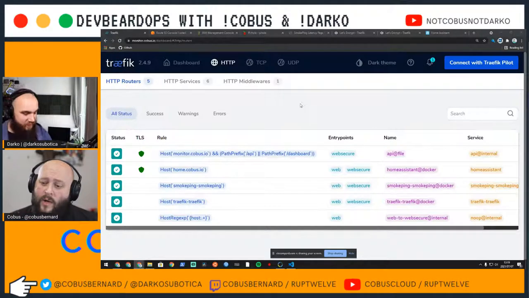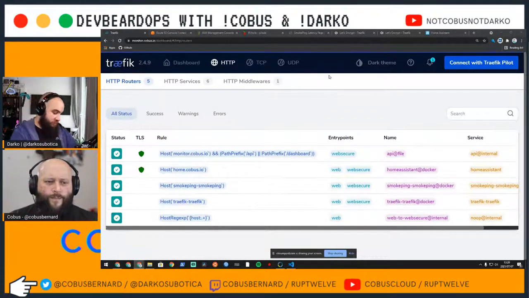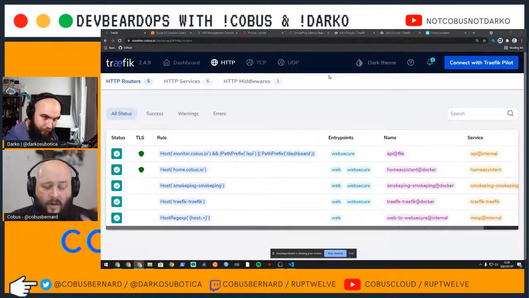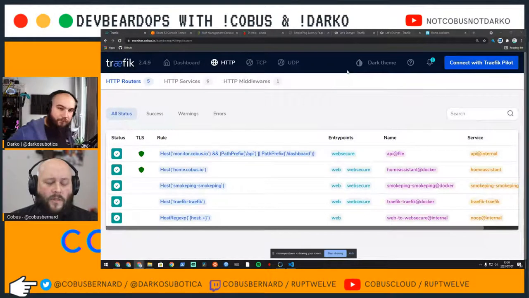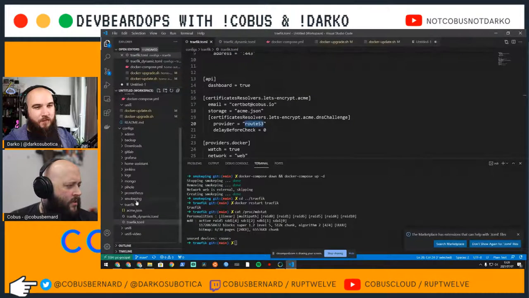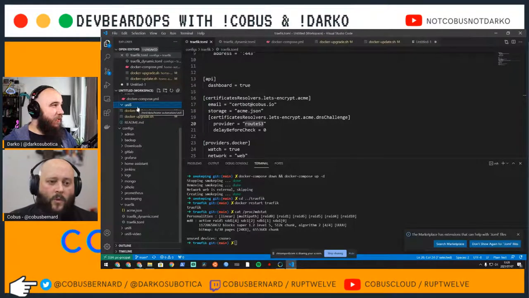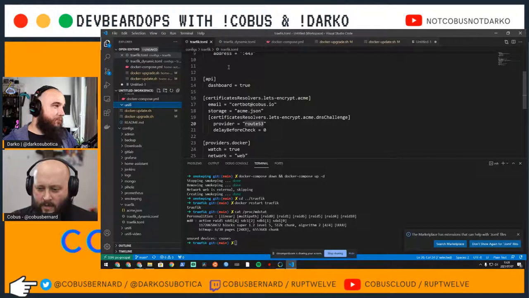Ravn, I do not have Ubiquiti running on Docker on the Pi. I had it at one point running in a container. I think the decision to just run it directly is that it's on a little Raspberry Pi, there's nothing else on it, so I just run it there. But I have run it as a container before. You can actually still see here the folders left from when I had it in a container. Then I just decided not to, because I didn't want everything to go down at the same time. And then I felt like, let's just install it as a package and not worry about installing and maintaining Docker, because I'm lazy.